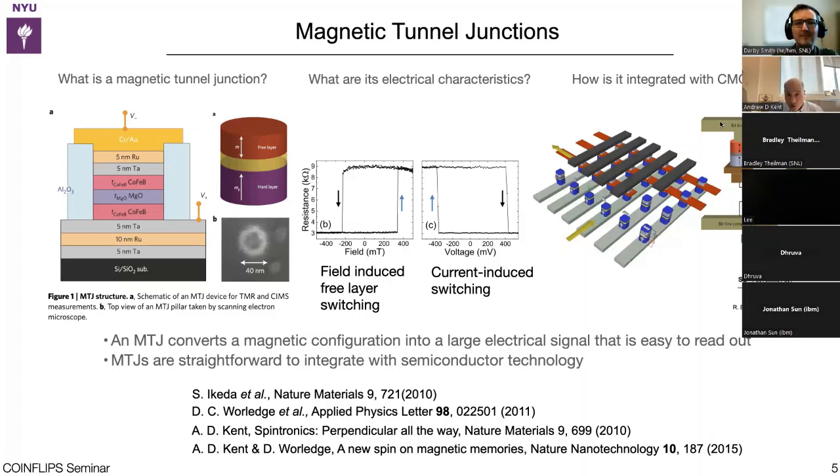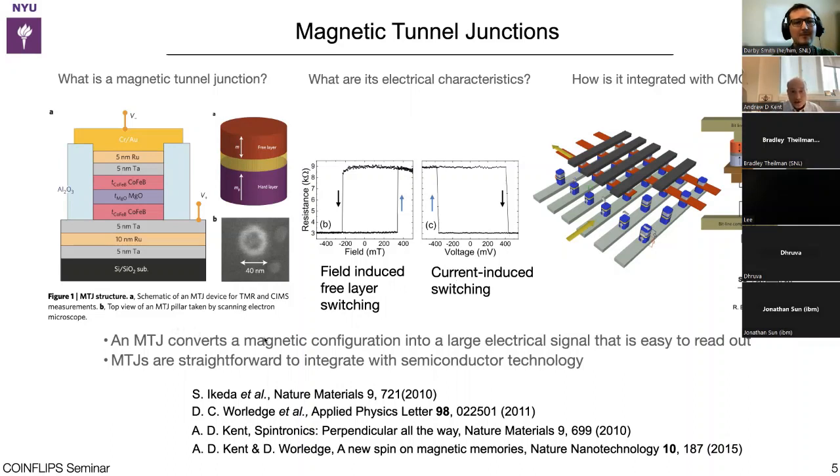So they can go in where you would normally have the interconnects between the silicon. You can put these magnetic tunnel junctions so they can be closely integrated with the CMOS logic. And the way they're integrated is you have a single transistor that acts as a switch that allows you to access a particular element in the array. And then you apply voltages and currents to switch it and determine the magnetic state. You would measure the magnetic state by measuring the resistance at low bias, and you could change the magnetic state either with a magnetic field or with a higher bias voltage.